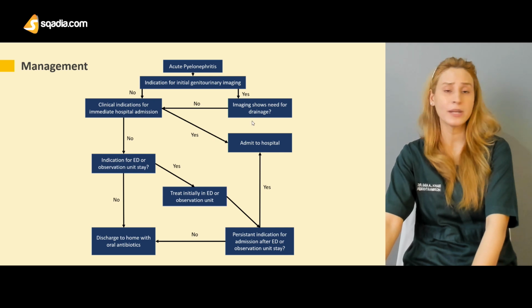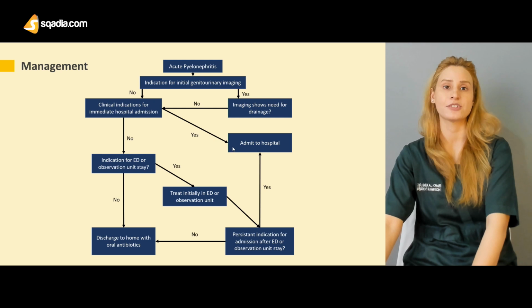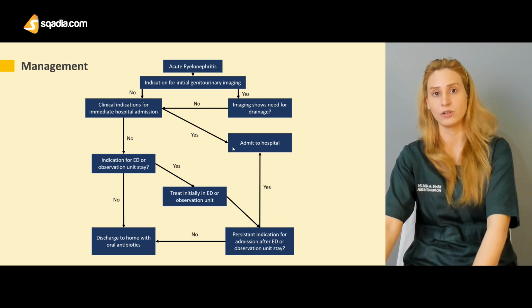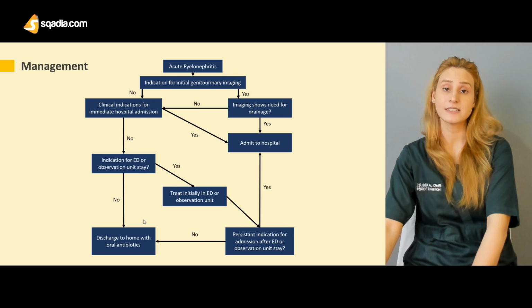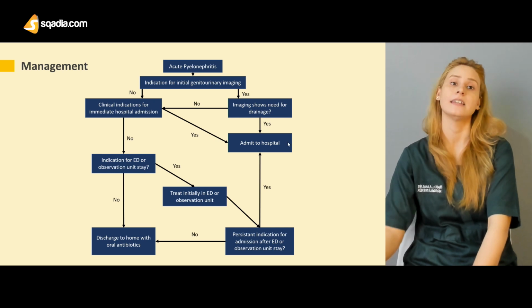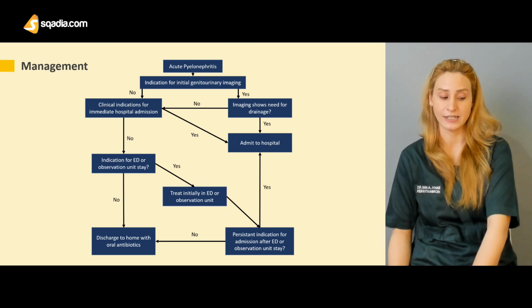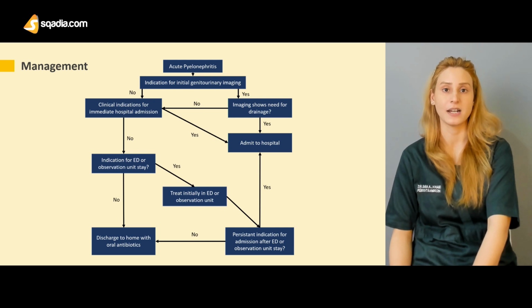And if imaging shows that there is no need for drainage, then you can either discharge the patient or admit the patient on oral antibiotics. Okay, so that's the algorithm which you need to follow. And you need to decide if your patient needs hospital care or you can manage your patient just on the basis of oral antibiotics.